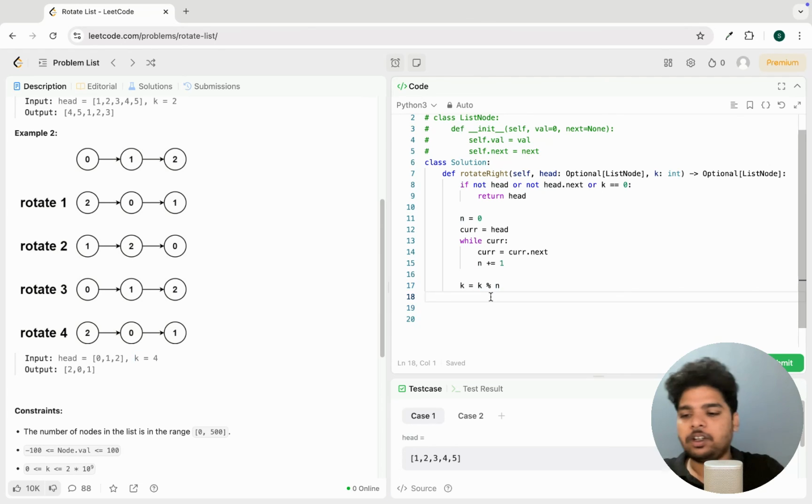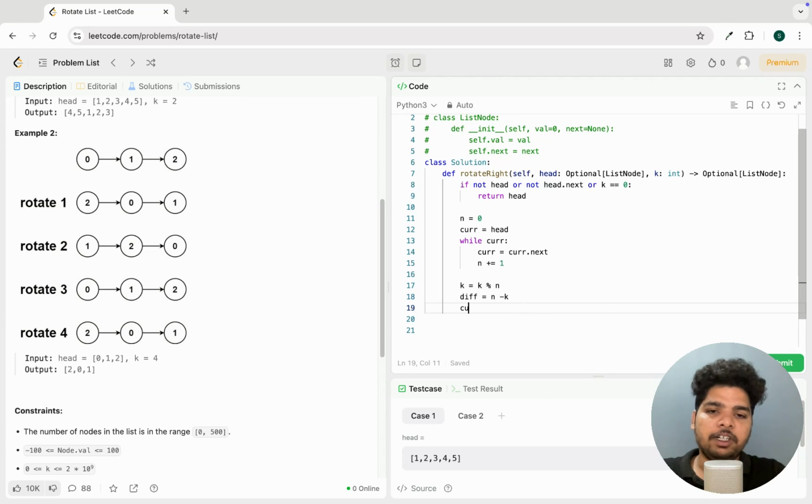Okay, now we'll calculate the difference, right? So difference will be n minus k. And we'll take another pointer, let's say cur2, initially pointing to head.